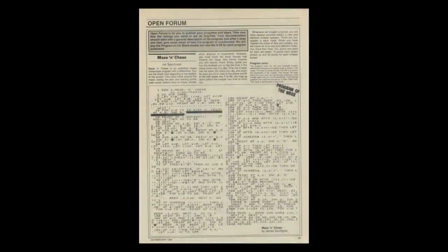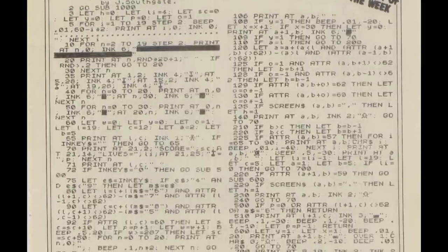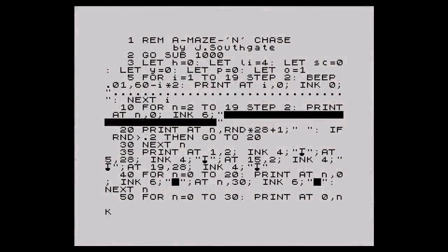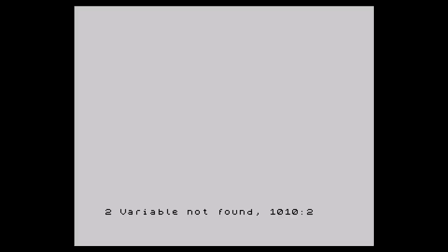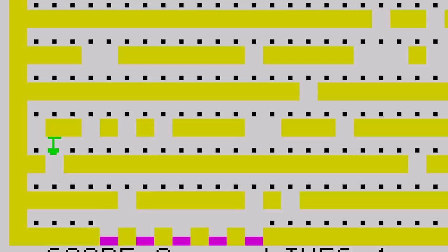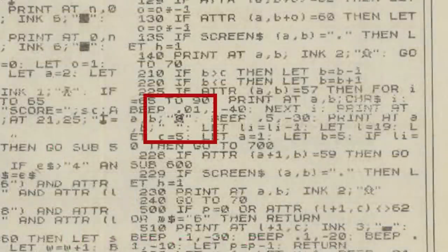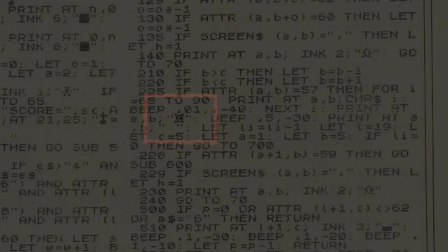We're back in Typing Corner, and this episode we're going to take a look at Maze and Chase, written by Jay Southgate and published in Popular Computing Weekly in January 1984. It was Program of the Week, and the listing took up about three quarters of a page. After typing it out, the first attempt to play failed because a variable was not found. With that quickly fixed, it produced several more problems — the man could not move down, and there was a minus count on the spades meaning you could dig as many holes as you'd like. There was also a tricky weird character that turned out to be an inline inverted copyright symbol. With those fixed, we can now play the game.